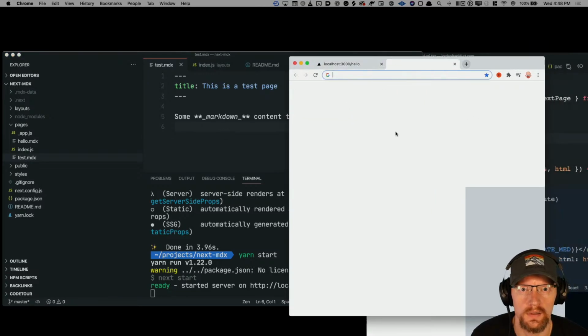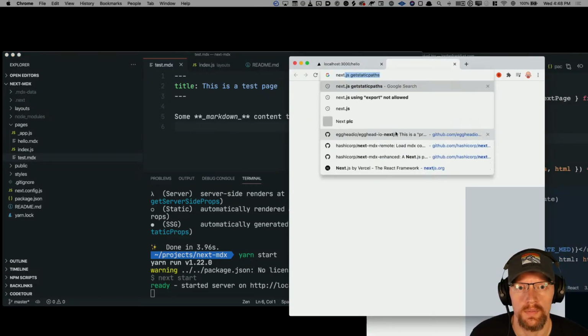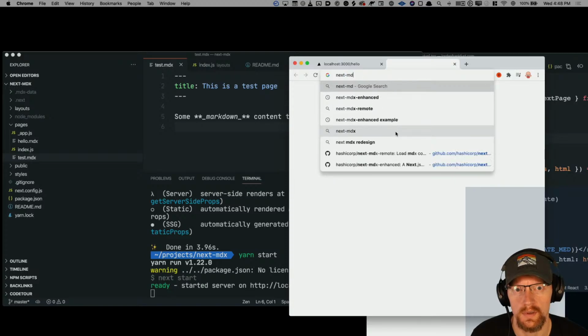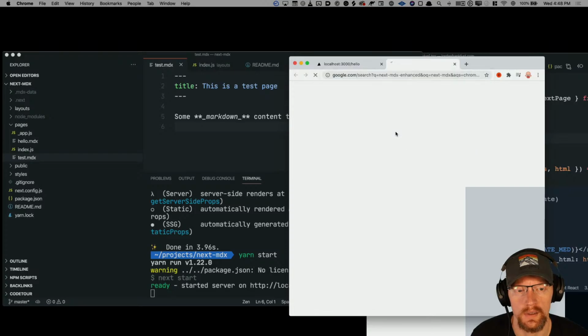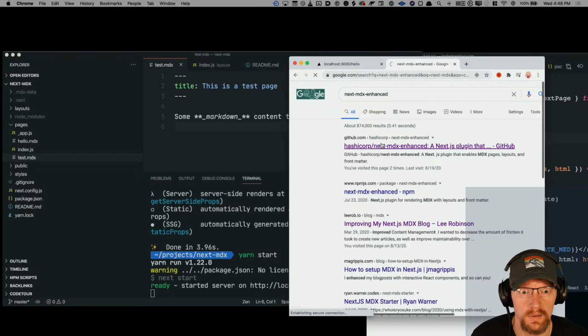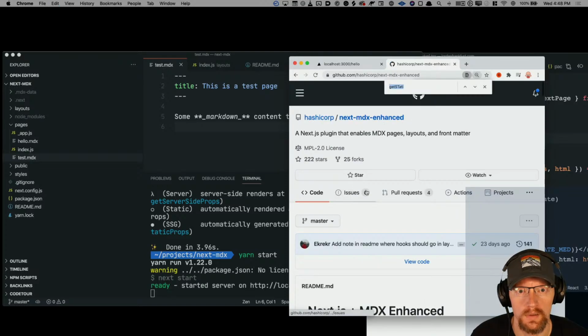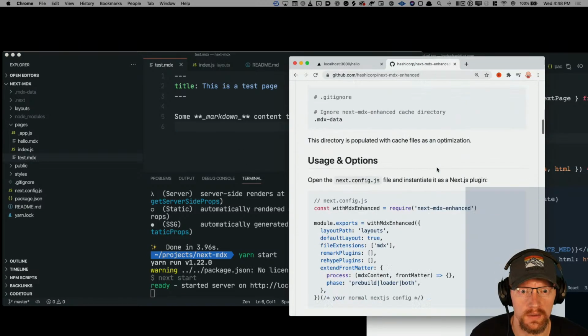Let's see. Next MDX enhanced. So like a wiki link.